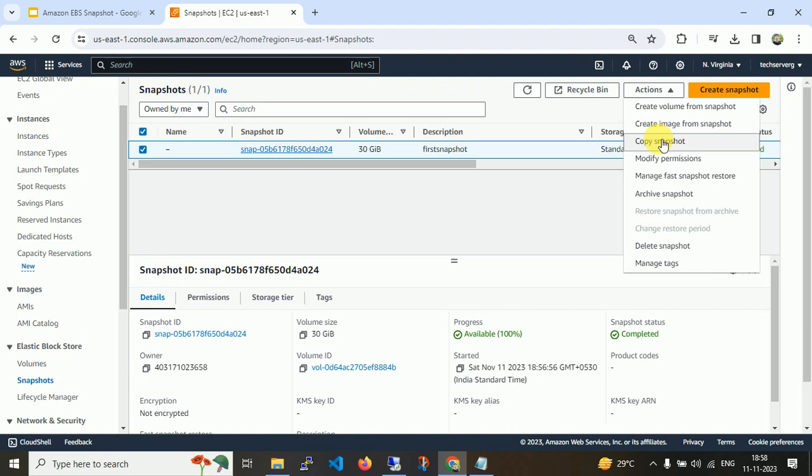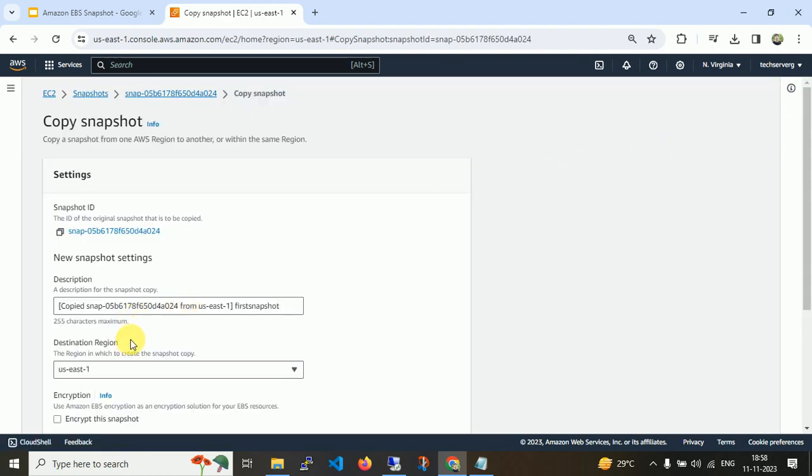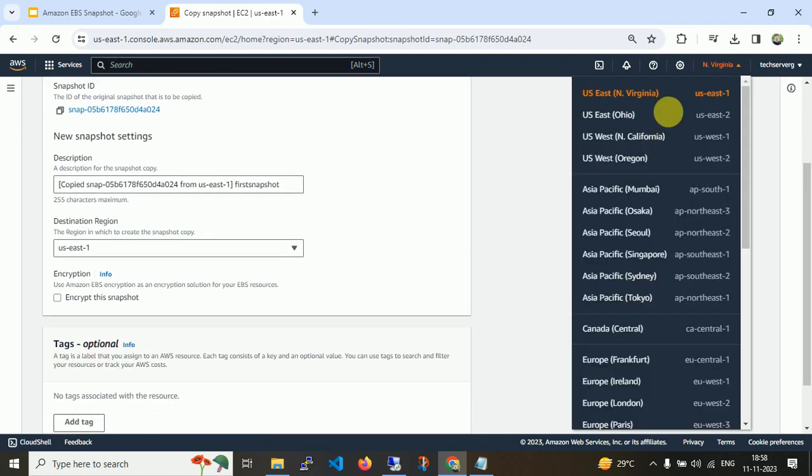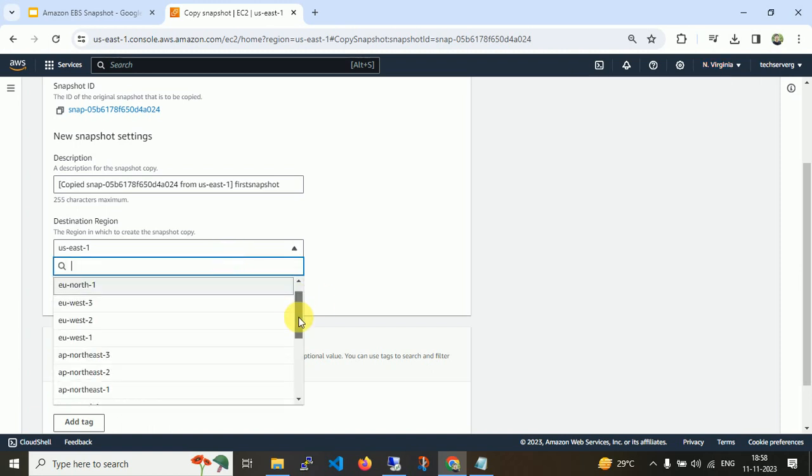Copy snapshot: we can copy a snapshot to a destination region. We are using US East 1 here, and we can change it to any other.